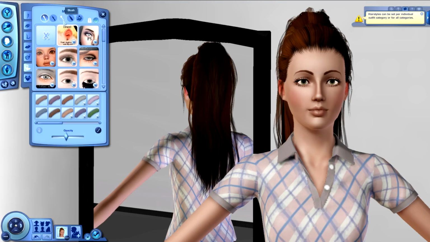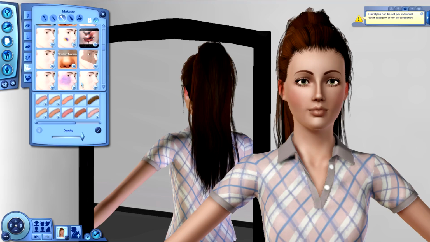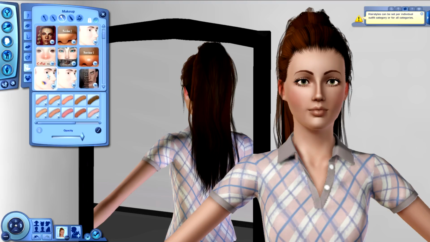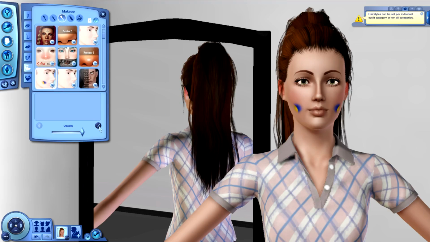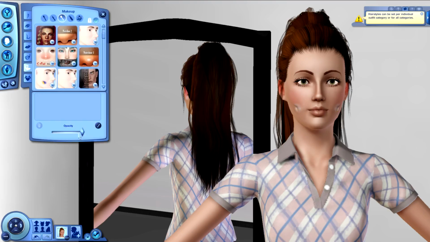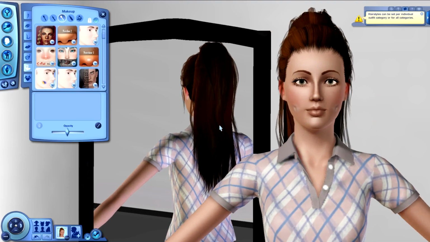Blush, I'll have to check because I do use one item on all of my Sims, which I probably shouldn't because it makes all of them pretty much look the same. I use dimples right here. I don't know who they're by, so hopefully I can track them down, but these are the dimples. They are yellow and blue currently, but I set both channels to white in Create a Style, and then I set the opacity down, and it just gives her dimples. Right now on this sim it doesn't look right, but once you play with sliders it'll definitely look right.